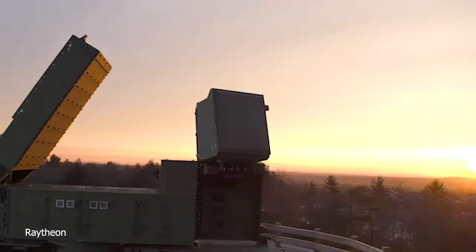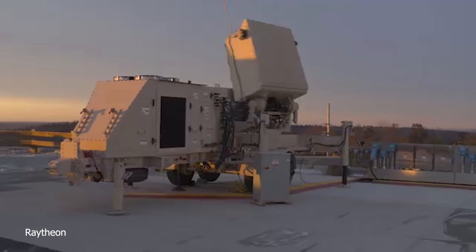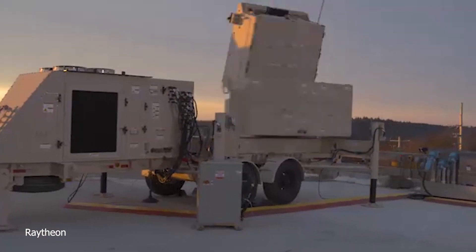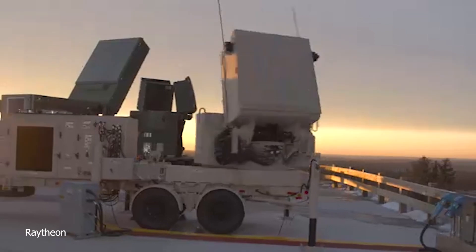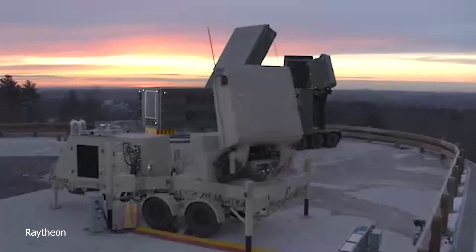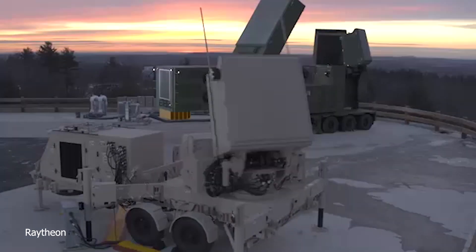This is a building block radar. The LTAMs variant is part of the Ghost Eye family, which also includes the medium range and what's called the high mobility. The nice thing about that is we have a lot of commonality throughout the entire radar set. If you look at the rear arrays on LTAMs, it's the same array on the MR or the HM. That allows us to drive the overall cost down for our customer base a lot.